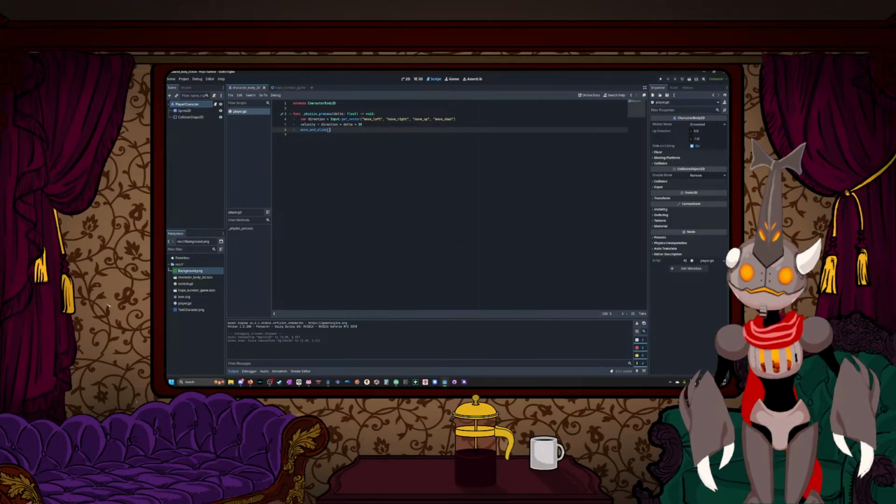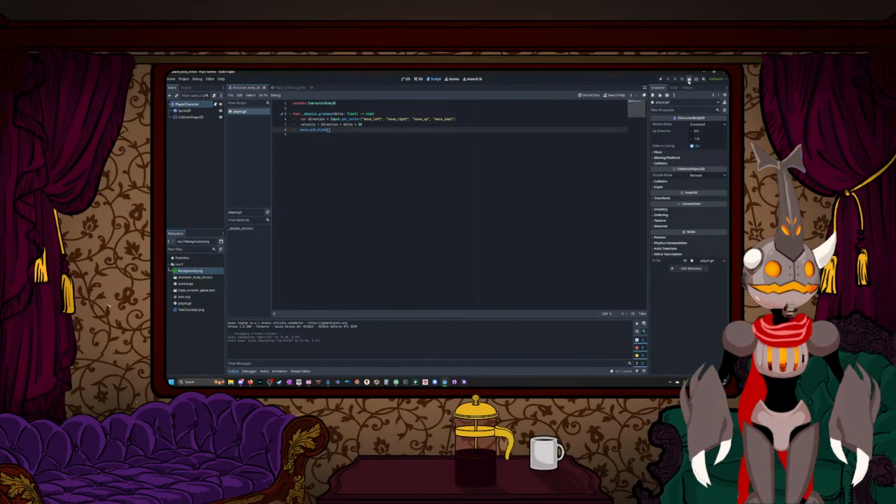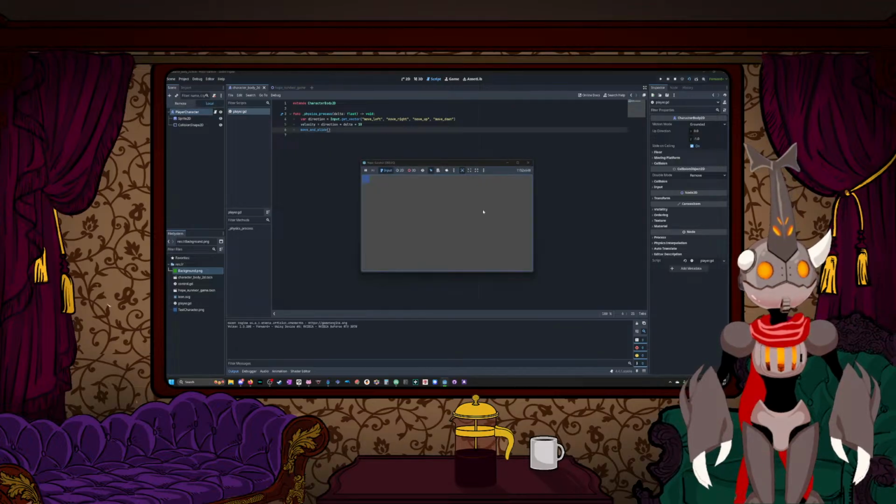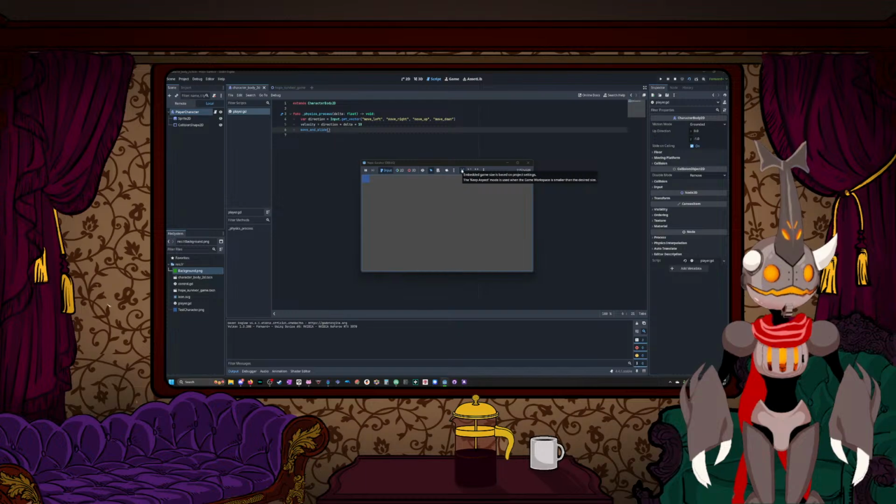The script is still here. Move and slide, blah blah blah. Follow. Embedded game size based on project setting. Select move.